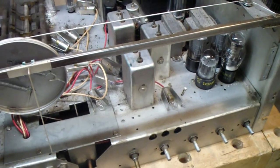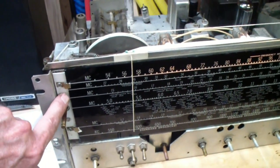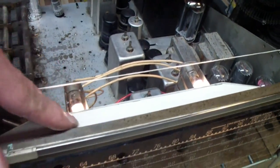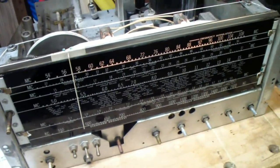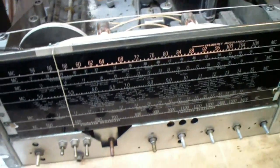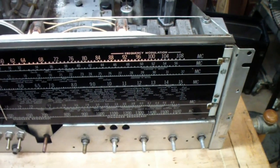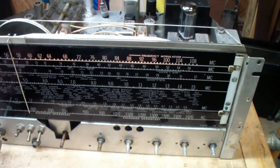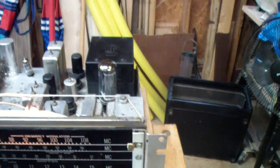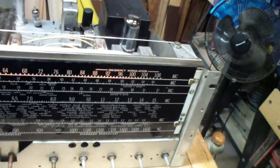So now let's reassemble the front panel. I've reinstalled the sub panel. Some people call this the shroud, the thing that holds the lights for the dial, and the dial itself, the dial glass. And a good idea when you've done that, at least if you're as prone to mixing things up as I am, is to go ahead and check that the lights are correctly synced to the band selector.